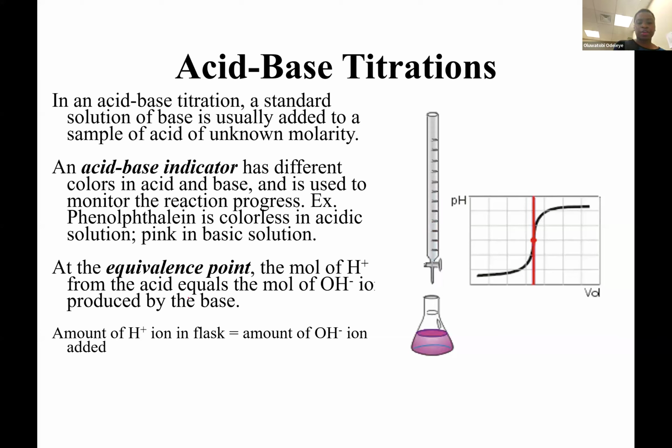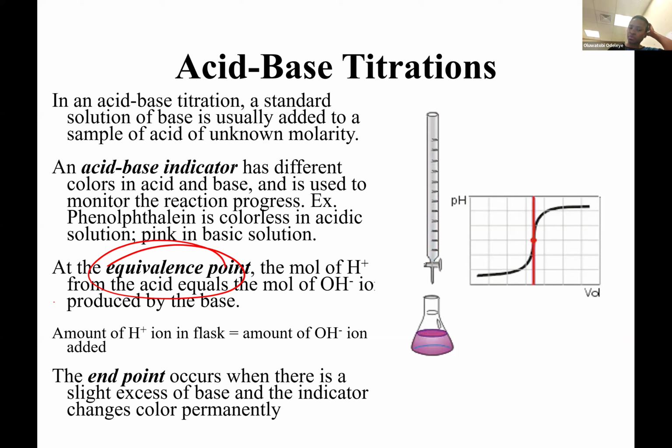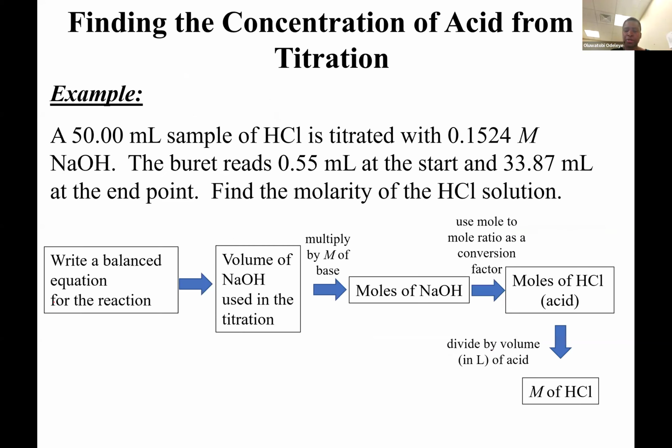Big thing here, the equivalence point is where the amount of hydrogen ions equals the amount of hydroxide ions in solution. This is important for when we do our math. Okay, that's what I mean when I say the equivalence point. And the endpoint is kind of sort of the equivalence point, but I can see what's going on there, so it shows that the color's changed. Okay, here's an example. I'll talk you through it, work through it together, and then there are other examples. Make sure that you're able to work through those. I'll have a separate video working through those.